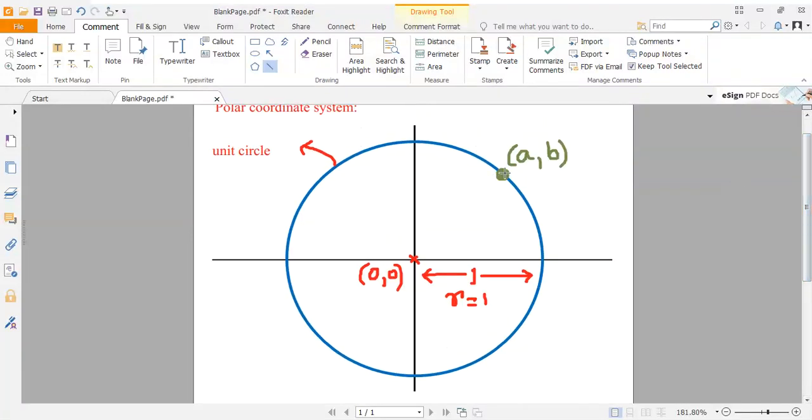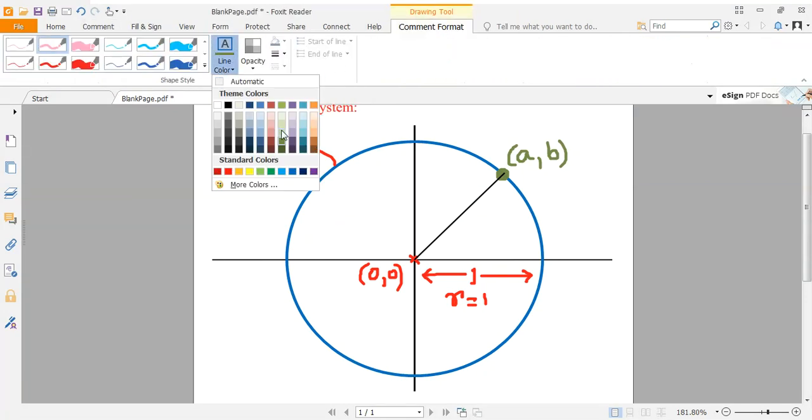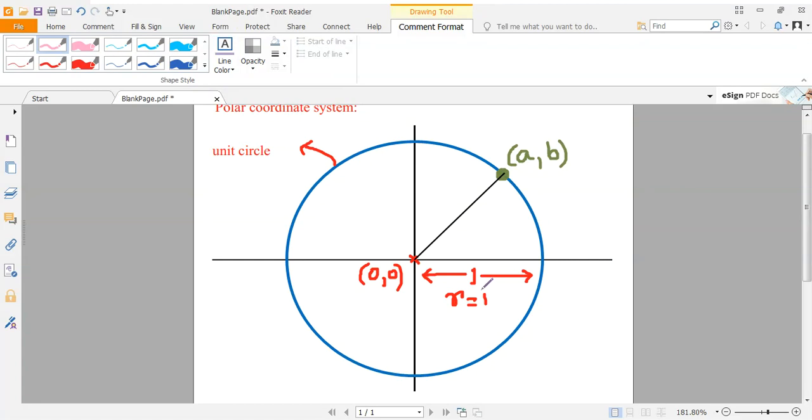The first thing that I'll be doing is connecting this point to the center of the circle. Next, you might take a different color or you might not, I'll be trying to find out the angle subtended by this. Let's say this is theta. I'm saying that this arc subtends the angle theta at the center of the circle.